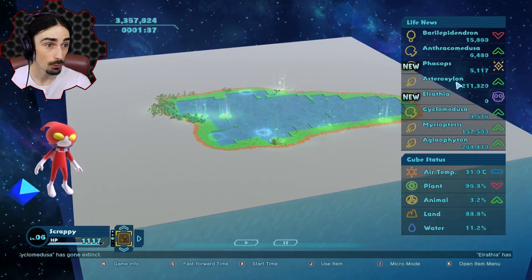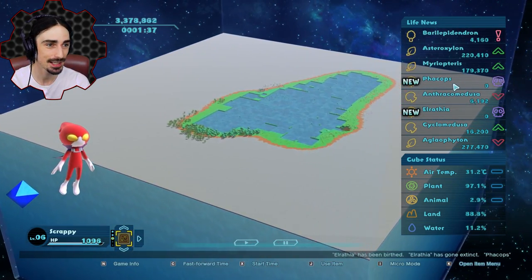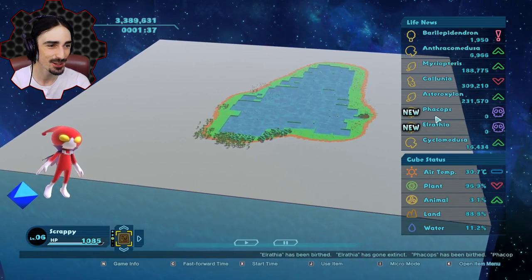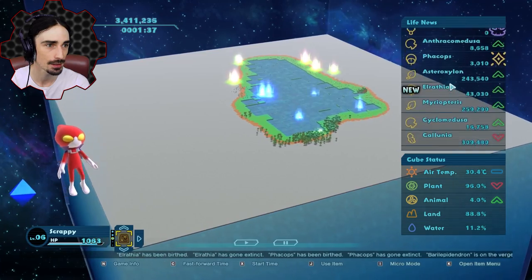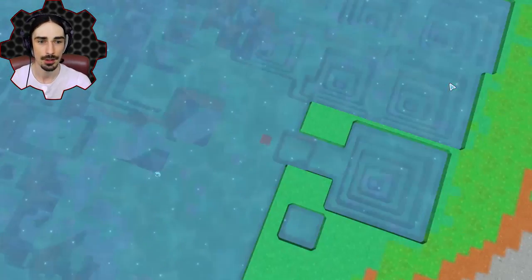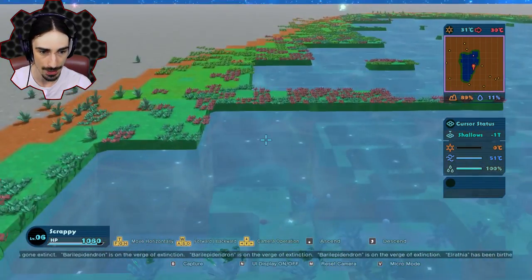5,000. Whoa. Wait, something just... No! These things just happened and then they went extinct. Come back! These two things are gone. I don't have a chance to capture them. Come on, come back. Baycops and Arathia. Yes. All right, they're back. All right, before they go extinct, please. Please don't go extinct.